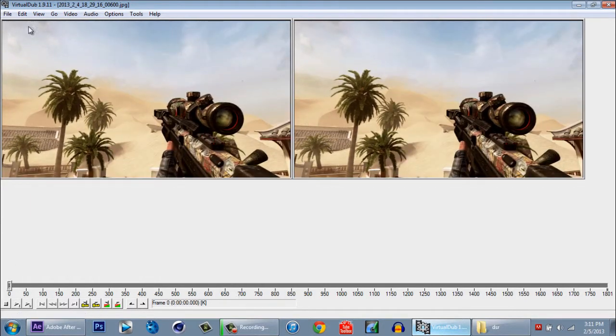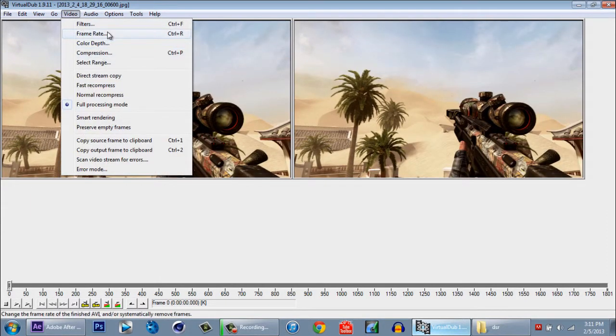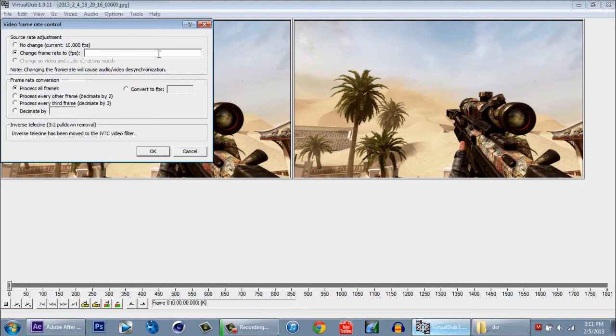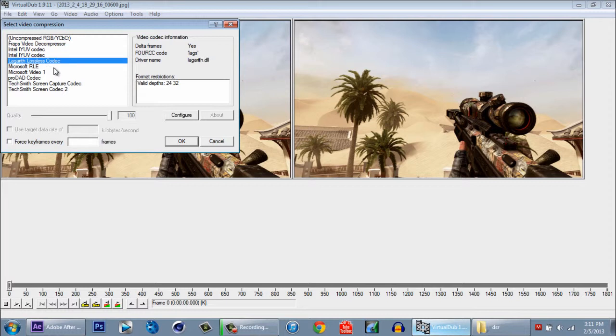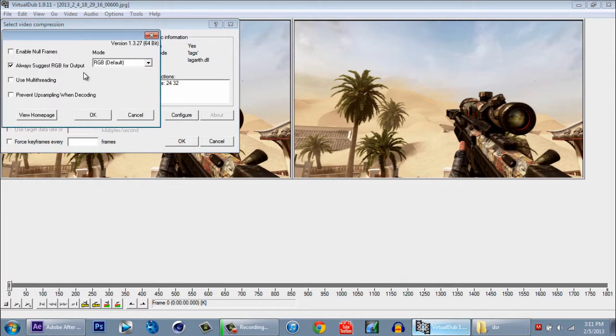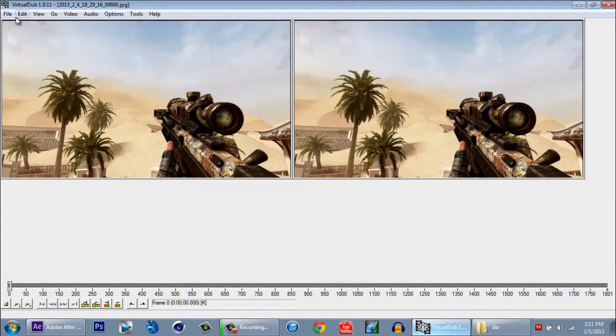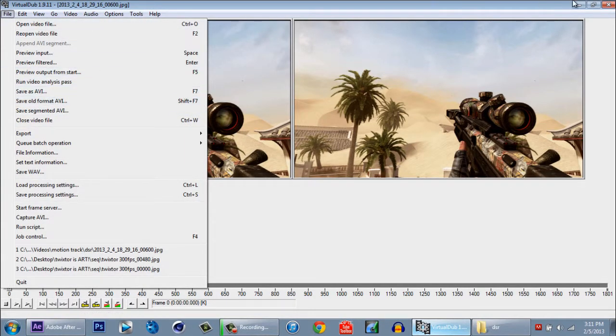Go up to Video, go to Frame Rate, and change the frame rate to 300. Click OK, then go to Video, go to Compression, click on the Lagarith codec and configure it. Make sure it always suggests RGB for output and that RGB is the default, and click OK. Go to File and save as AVI, and then you'll be good to go.